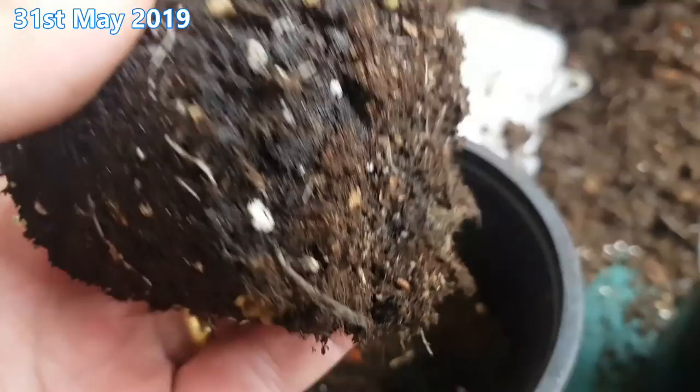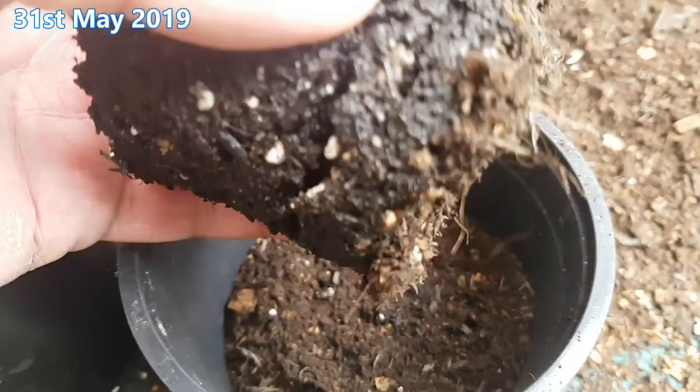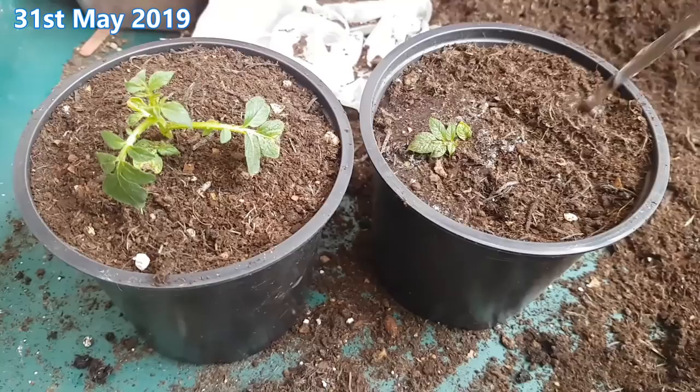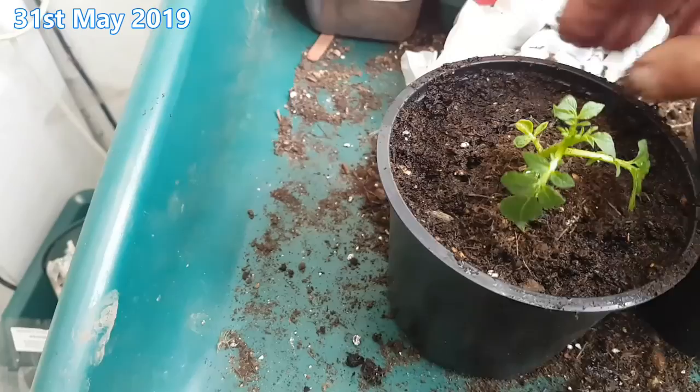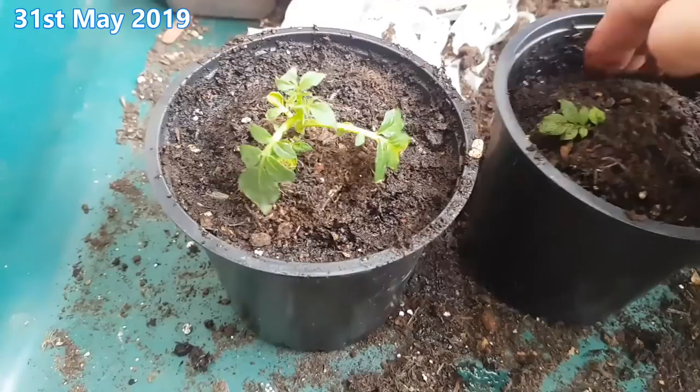The compost in the five inch pots is used compost with some fish and bone meal added. I ended up overfilling these pots in order to get most of the leaves covered — I put too much compost in the bottom and really what I should have done is emptied some out instead of overfilling. But here we are. It'll settle in with some watering and firming around the root ball. These will now be left permanently outside in the sunniest spot I can find in the garden, which is not easy considering there's so much shade from the neighbour's trees.